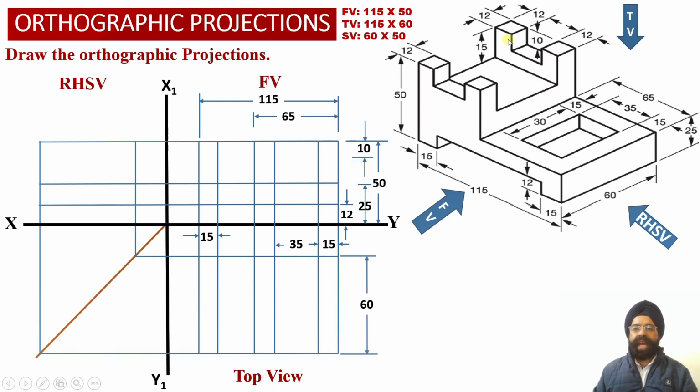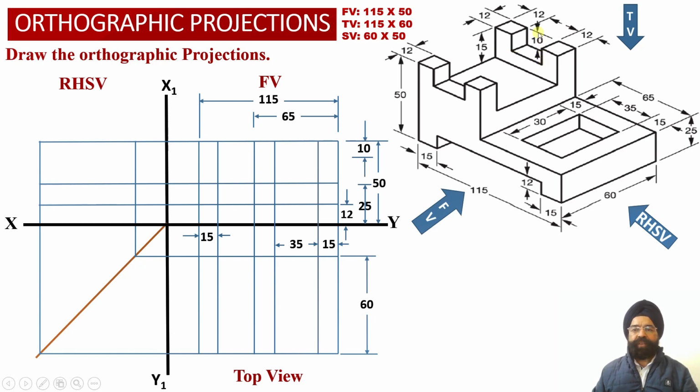Now another thing we know is that in this particular second element, that is horizontal web number 2, here we have got the second element or another horizontal web into which there are two vertical webs integrated at the top surface of this horizontal web. One of the webs is available on the front side of the solid, and the second vertical web is located towards the rear side of the solid over here. So in these two vertical webs, here we have got a rectangular slot at the middle of the web.